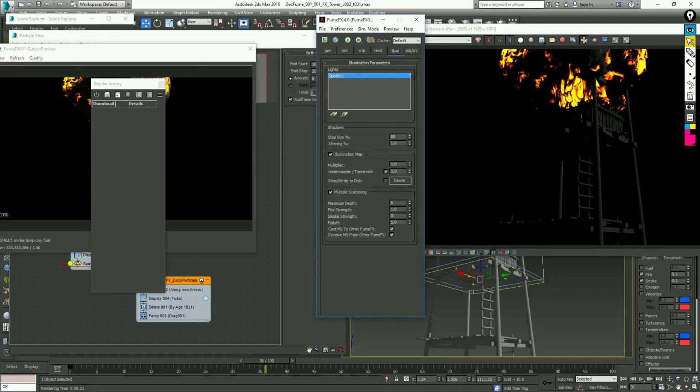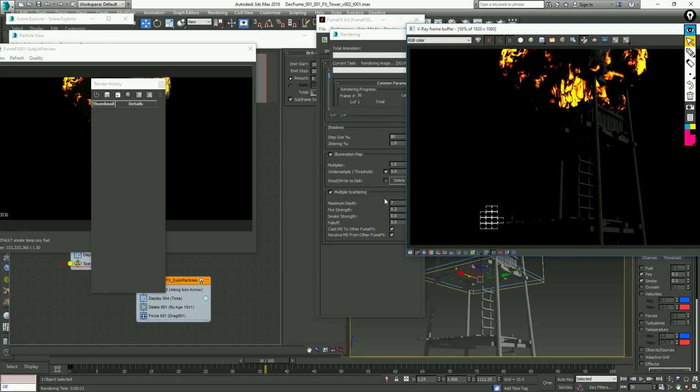So one thing I'm going to do is turn the smoke value off. I'm going to bring my fire strength down to 0.2, so it's quite subtle. The main thing is the maximum depth. I want to set that to 7, and that actually means it'll create less lights and calculate it less. All that's really doing is turning on multi-scattering. It creates all these pseudo lights that represent the fire, and we're trying to say, don't overthink it, just throw some stuff in there. It doesn't need to be ultra detailed.